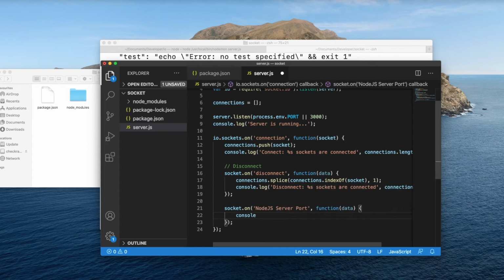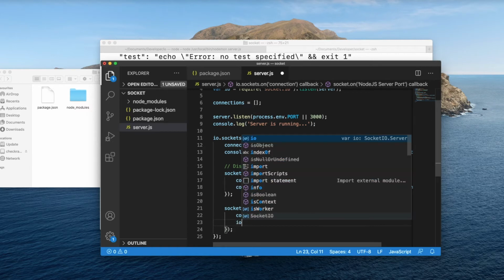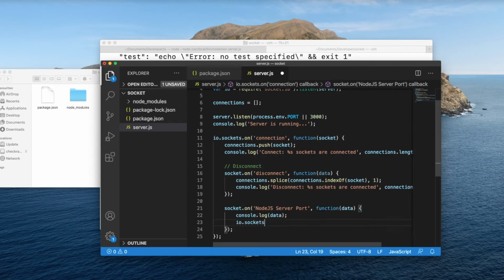So let's just log this out like so. And then as soon as we get this message, we want to send back a message to the client. And the way we are going to do that is by simply saying io.sockets.emit. And this port I simply call iOS client port.